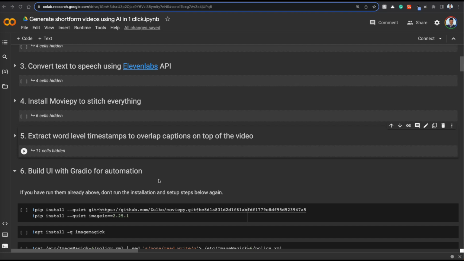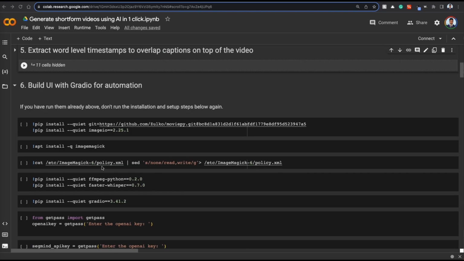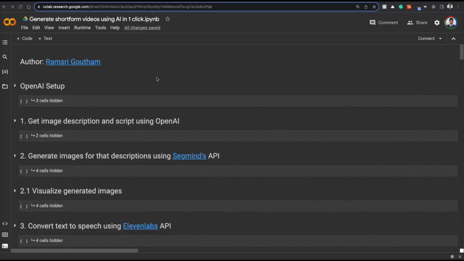Then finally we are going to see the Gradio UI that can enable us to do this in one click. So essentially we'll go through the individual pieces and then put everything together in the Gradio UI.